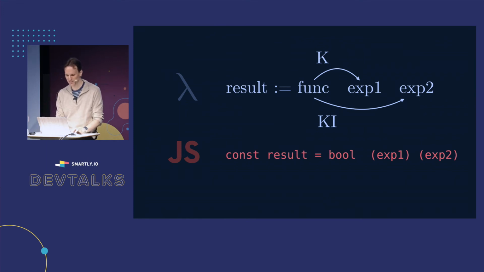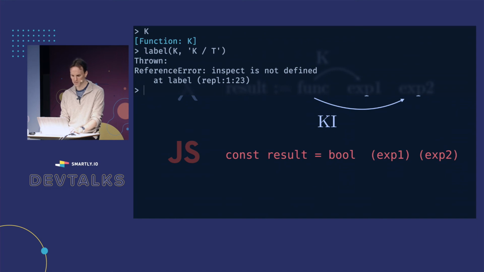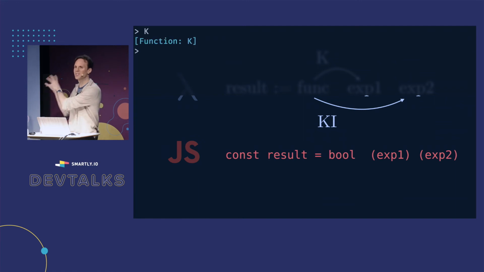So we'll just go up in here, and we'll now say, so if I log out the k function, by the way, it says function k in node. I cheated ahead of time, and I did load one tiny line of code in here that's not Lambda Calculus or Combinatory Logic. And that's to rewrite function names in Node, which is slightly annoying in Node version 12. But let's label this thing k/true. Reference error. Inspect is not defined. Oh, my God. OK, I reloaded this. You know what? We'll just not do it. You'll all just remember that k is true.